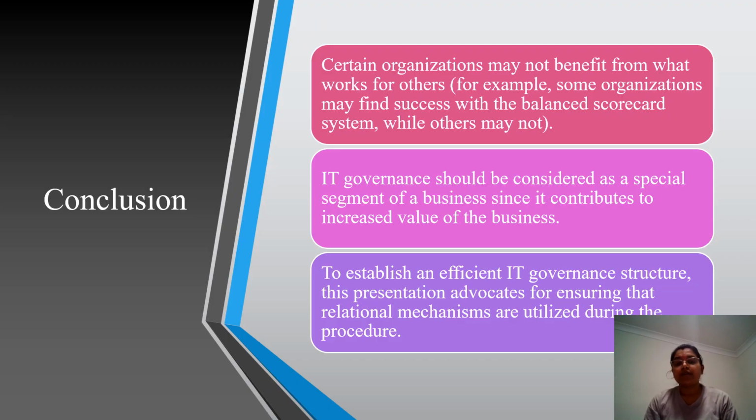And now we are coming to the conclusions. In the conclusion, certain organizations may not benefit from what works for others. For example, some organizations may find success with the balanced scorecard system while others may not. IT governance should be considered a special segment of business since it contributes to increased value of the business. To establish an efficient IT governance structure, this presentation advocates for ensuring that relational mechanisms are utilized during the process.